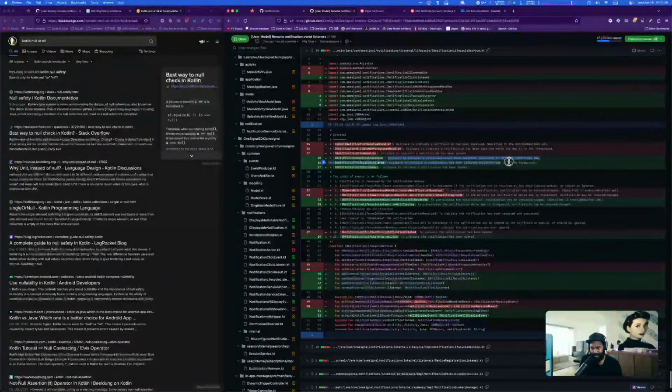Callback to indicate notification has been received, specified in Android manifest XML. Callback to indicate a notification has been received while the app is in the foreground. Callback to indicate a notification has been opened. Okay.